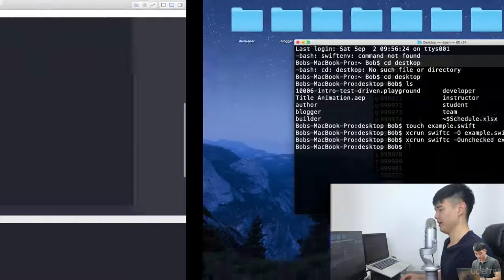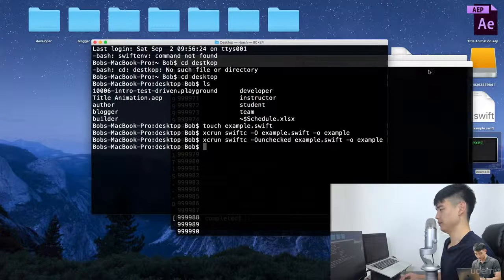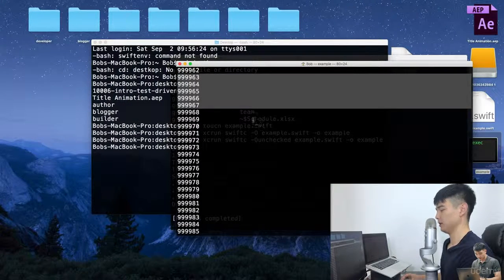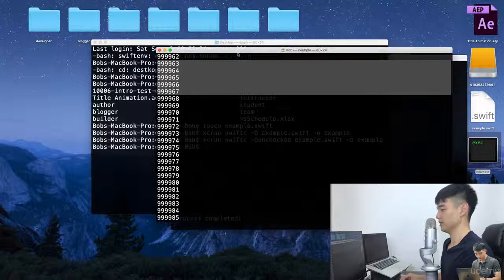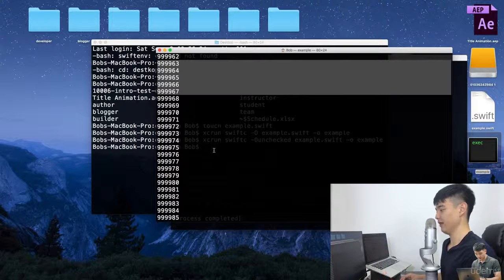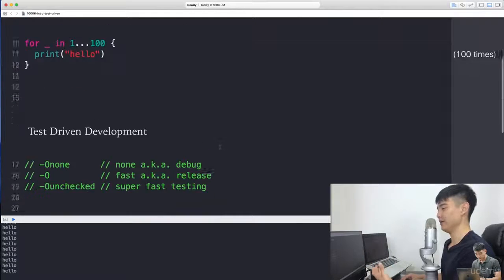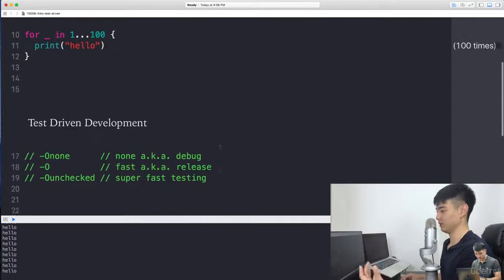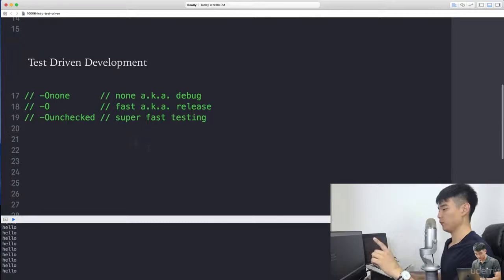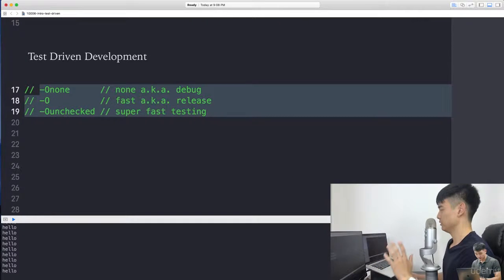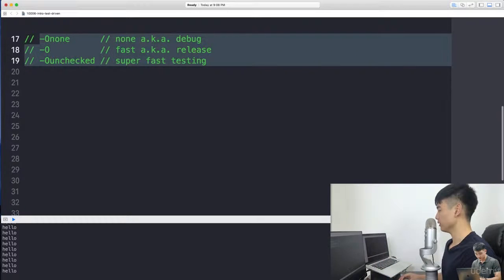By the way, now you know how to run Swift files. You can do some tests, like tell me the schedule of my day, or what are some tasks I need to do. You can simply write Swift code and then just execute the file, right? I don't know, it's pretty good. Okay, you know how to run a Swift file without having to open up Xcode or Playground. That's very nice. So you might be wondering, why do I even bring up this point? Well, it's very important for the rest of this lesson. Okay, here we go.